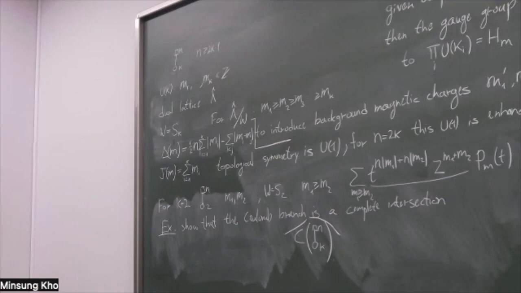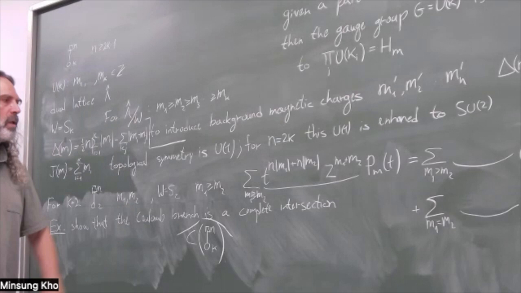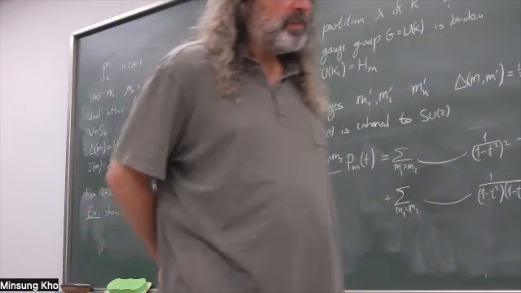Can I do the monopole formula and expand it in characters? If I write it as a character expansion, it will only be useful if the symmetry is large. The highest weight generating function will not be useful in case the symmetry is small. Here the symmetry could be at most SU2, so I don't think it would give you a nice expression. It's a rational function with a numerator.